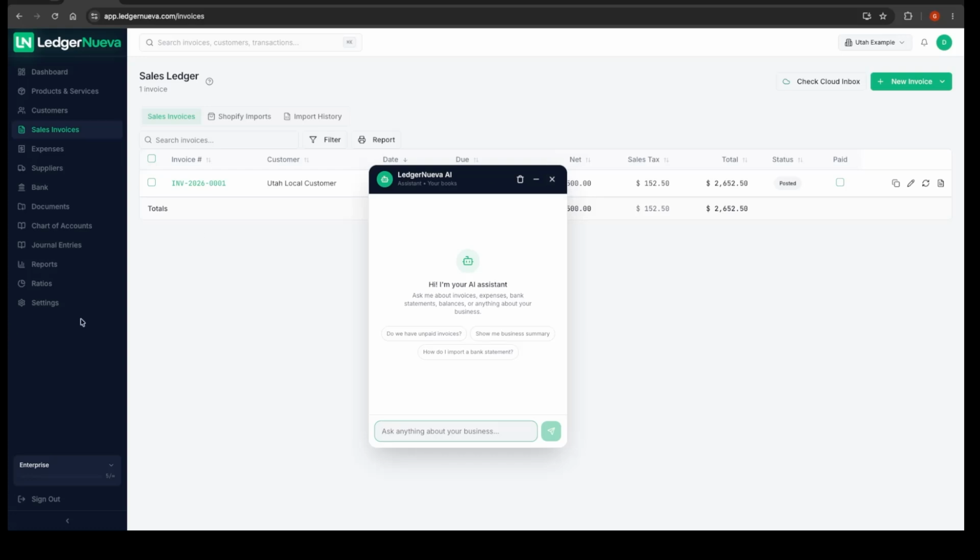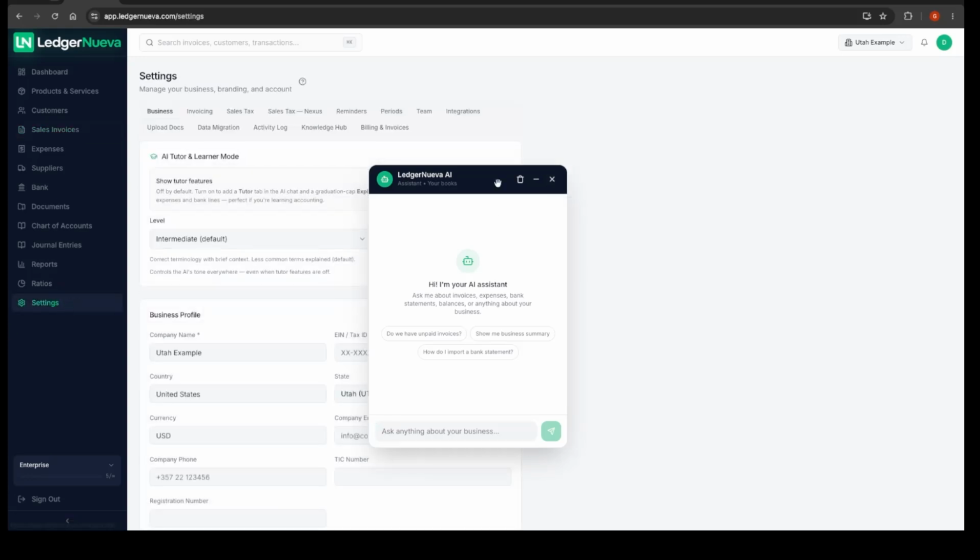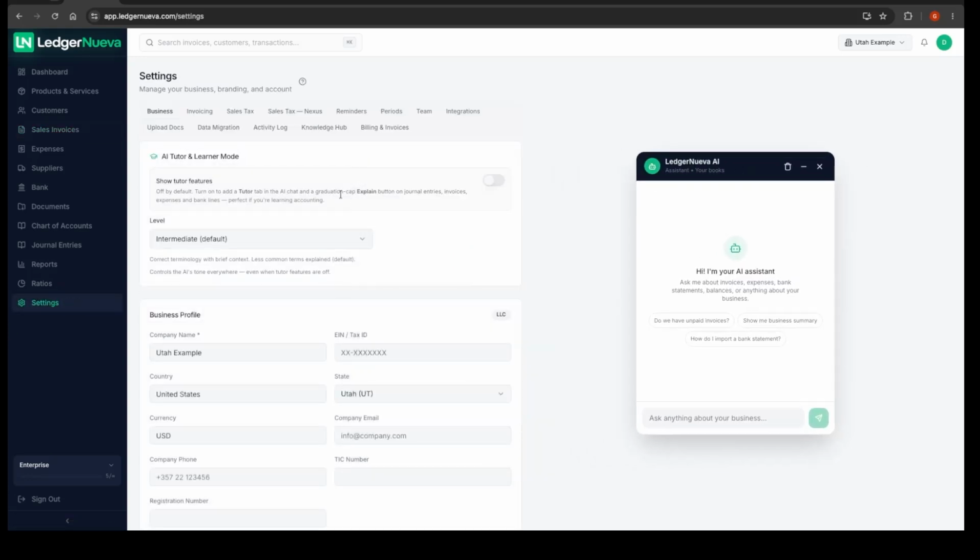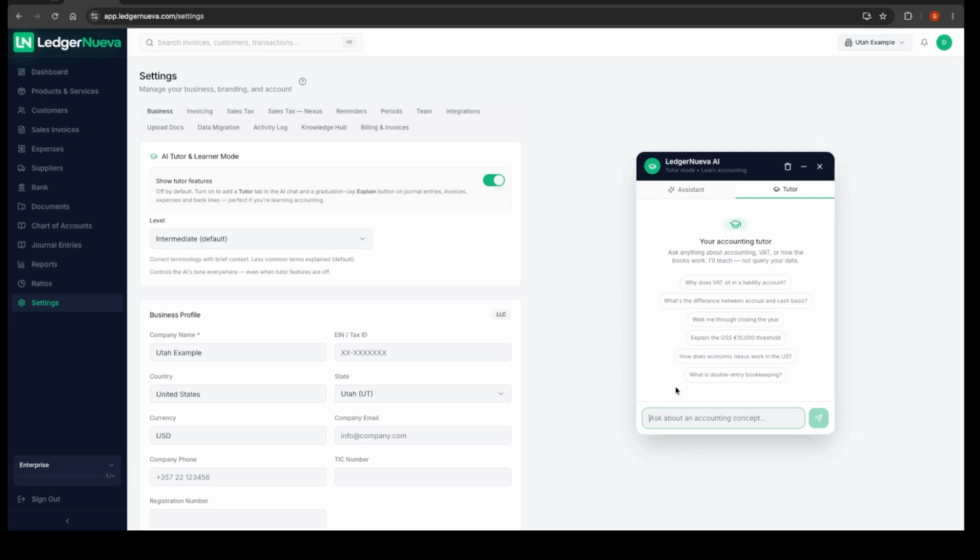And one more thing here I want to show you. If you go to settings, that Mr. can become your tutor. So in the first tab, business AI tutor. If I press that button, here now I have a second tab, and you can have an AI accounting professor in a way, explaining anything you want to understand.